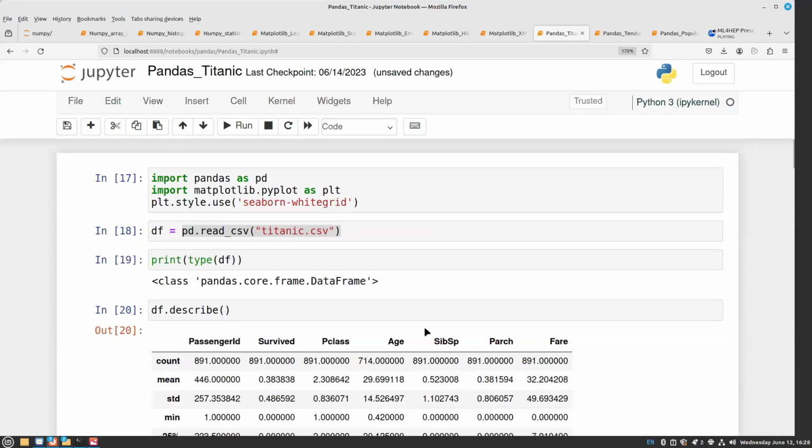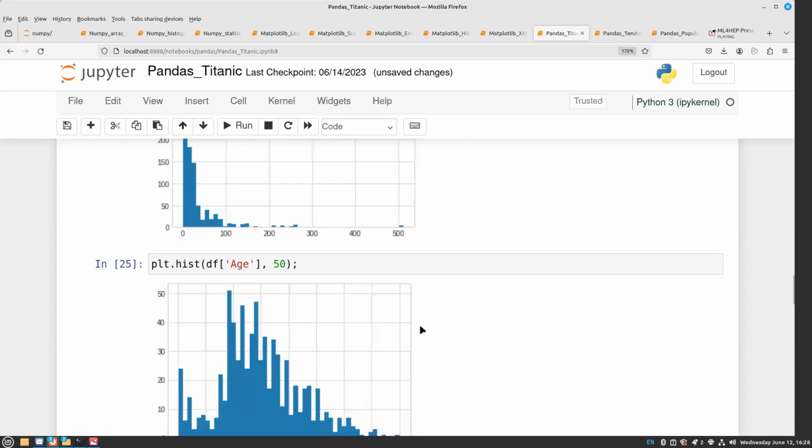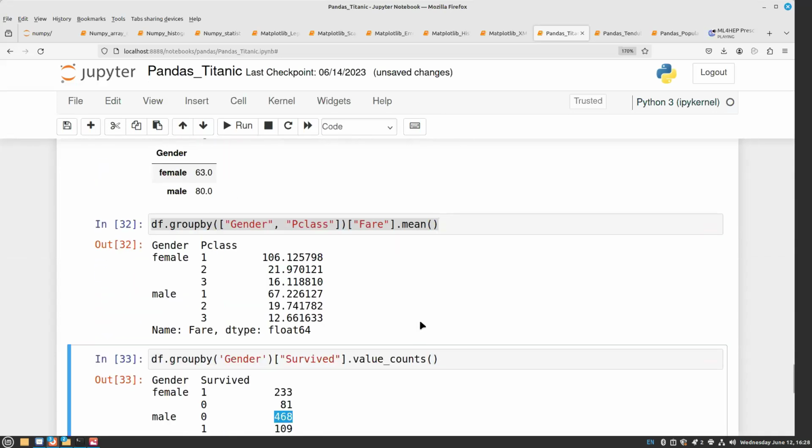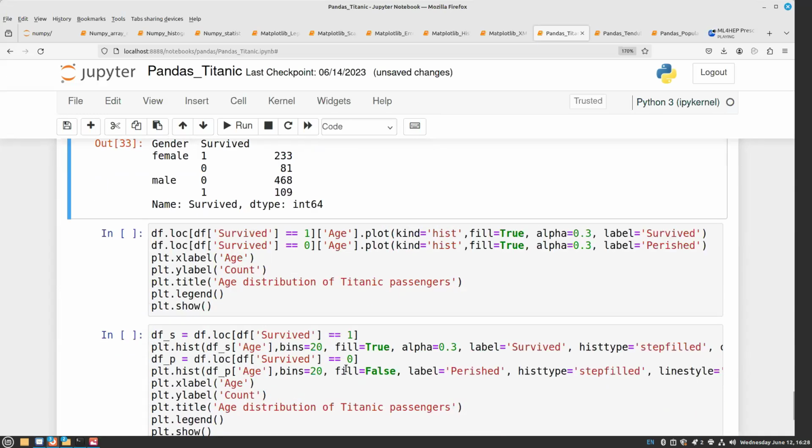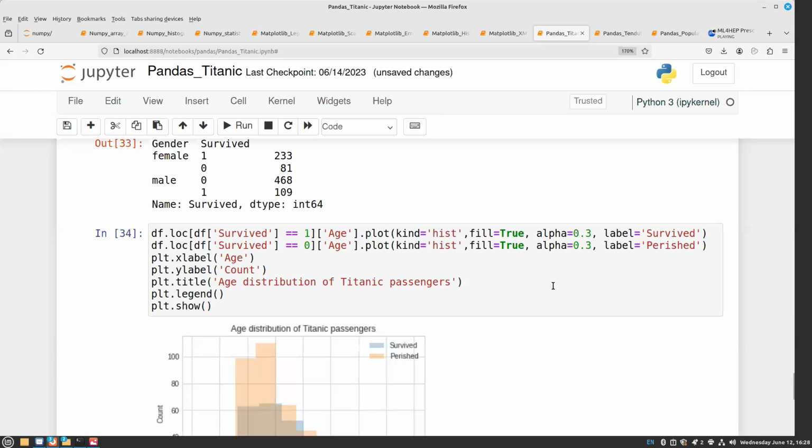Now you can also, like I already did, plot all this stuff. So how do you do it? Now let us plot something called the age distribution of Titanic passengers, people who survived and people who did not. So there I have to explain a little bit. What I am doing is that I have now two plots. One plot is where I will look at the survived. The other plot is where I will look at the ones who perished. So let me first execute it and see whether it works.